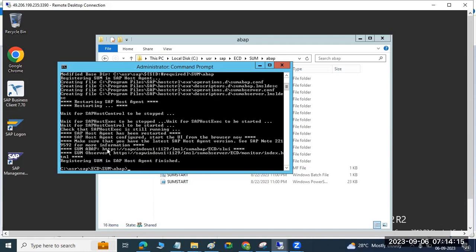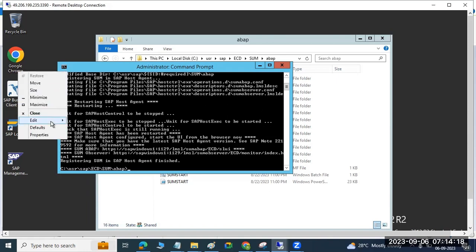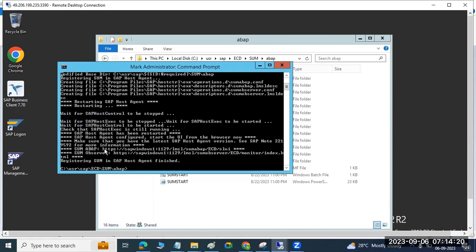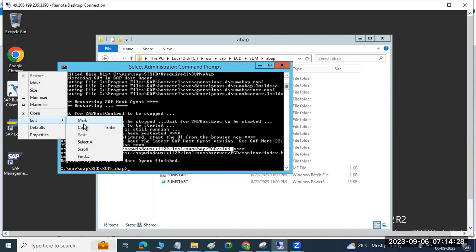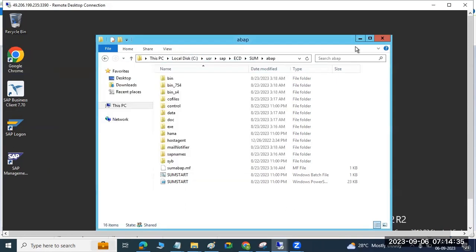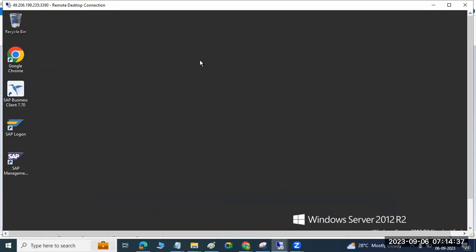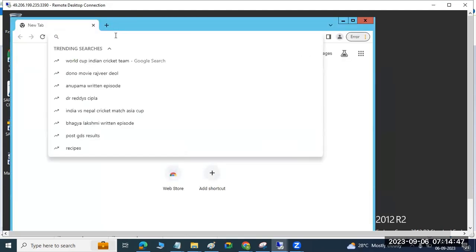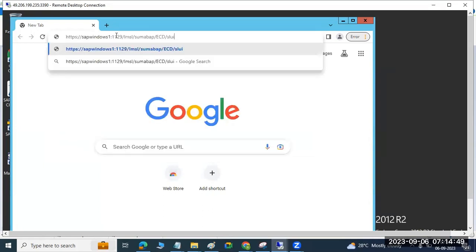Then it will ask us to open the URL in the browser. Normally in SAP SAINT, it opens the link, but here we have to open the URL at the browser level. Open the browser, minimize all these things, and just paste the URL generated by the SUM tool.